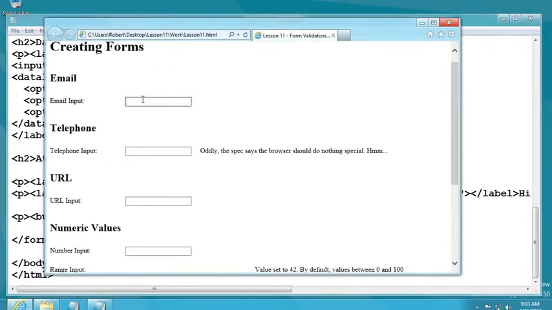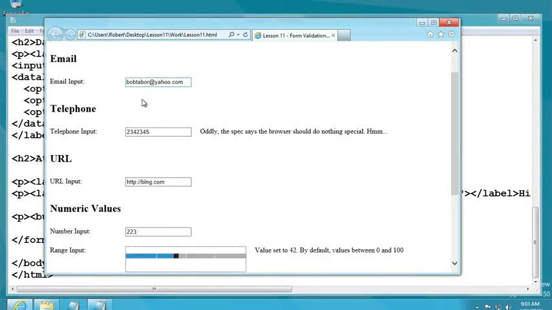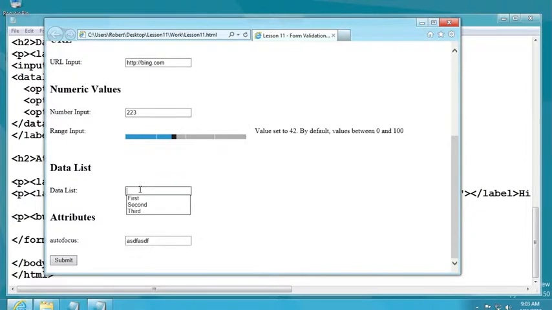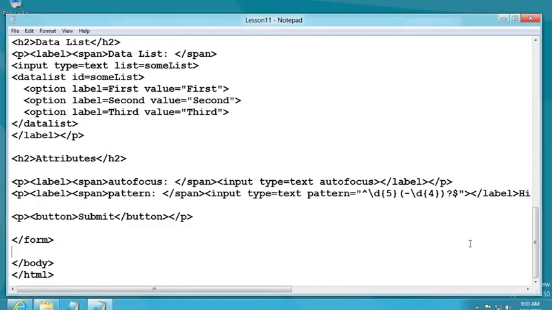And let me just quickly fill in this. Put anything in there. http://bing.com. Leave that selected. Down a second. The autofocus.